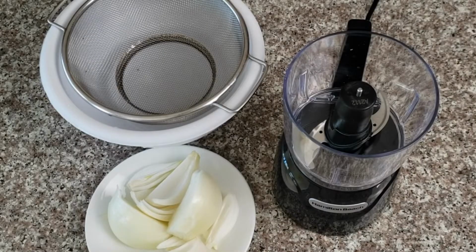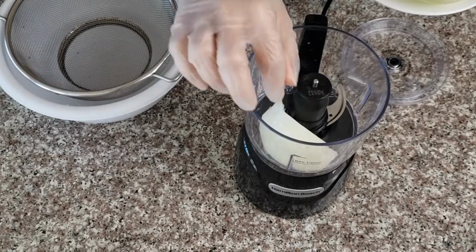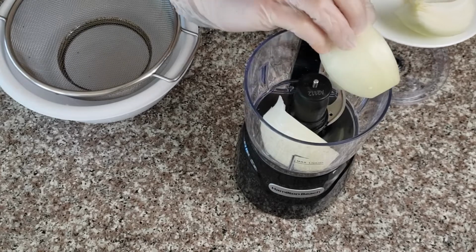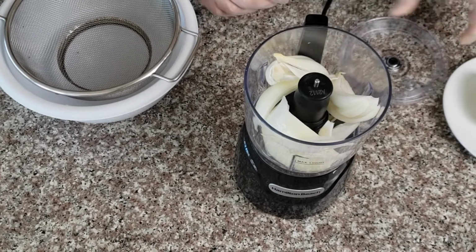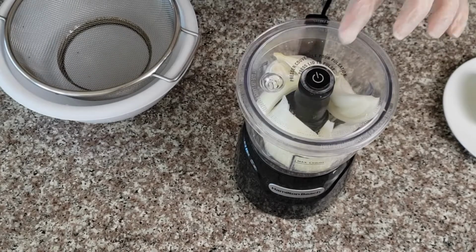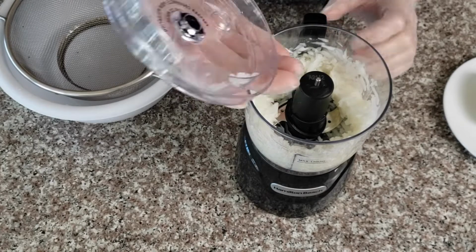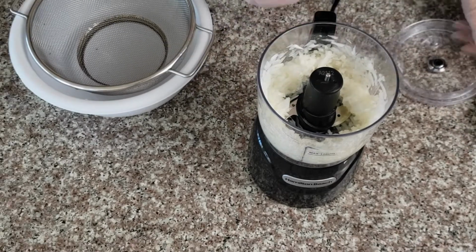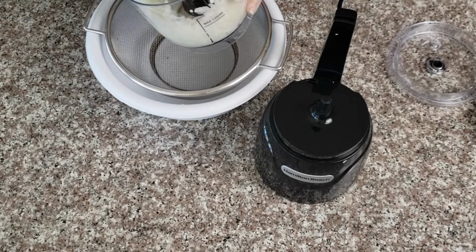To make our kafta meat, we also need 1 onion. Put the onion in the food processor because I want it to be finely chopped. This would help the onion to mix better with our meat and would make our meat tastier. Put the chopped onion in a strainer to drain its water.